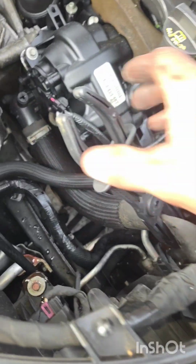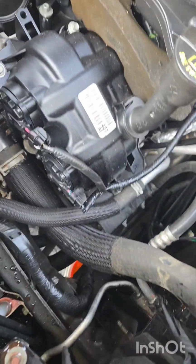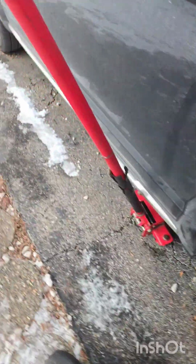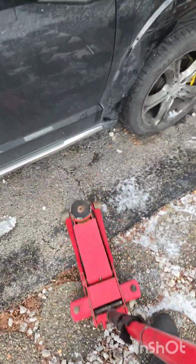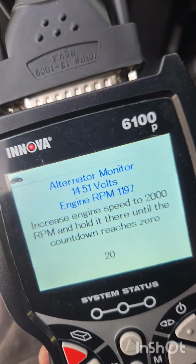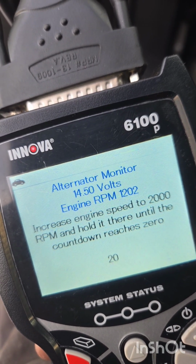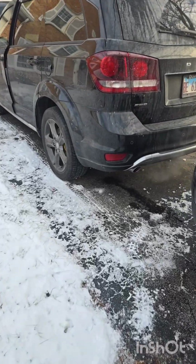Alright, tires on. Everything's on. Now let's just start it, see what it does. Alright, it's on. We're at 14.5. Before it was at 10.2. Alright, jump it, it's running.